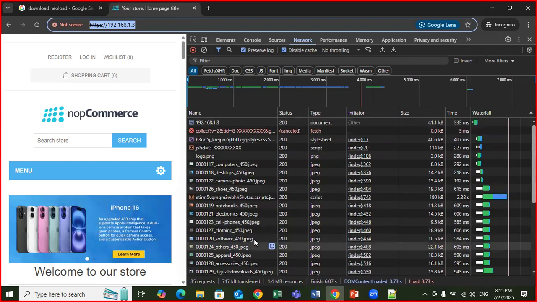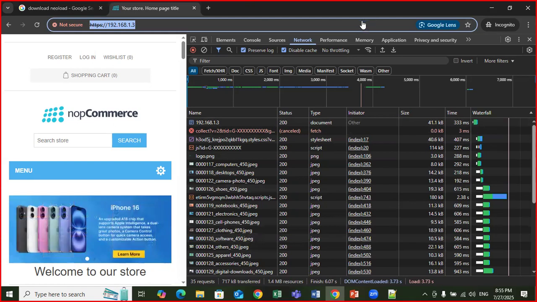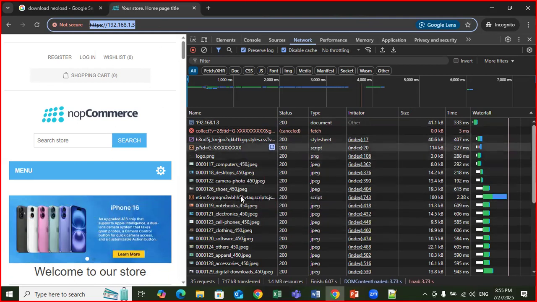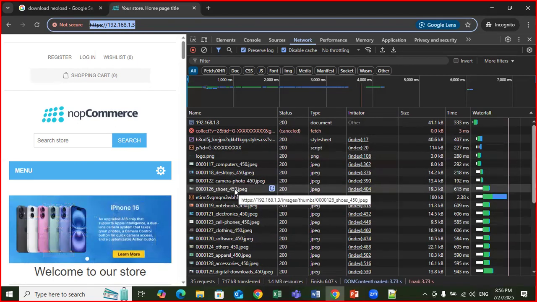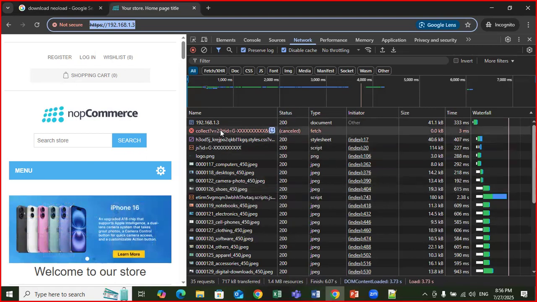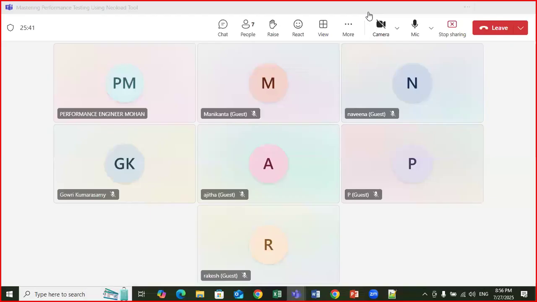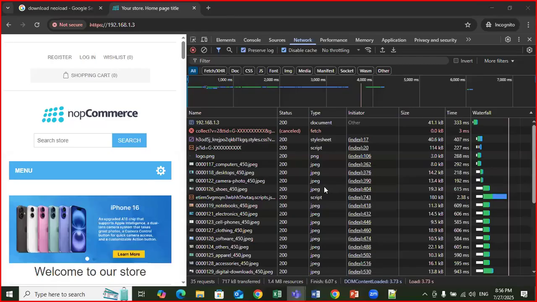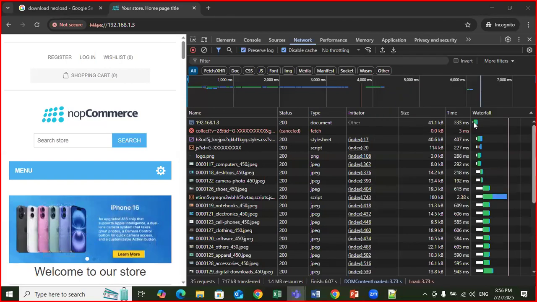Give me some more time. Okay, anyone, any other who wants to try? Yeah, please tell me, even though it is wrong, that's fine. Totally fine. How are the other requests getting loaded? How are other requests being sent to the server? Ajita, Navina, Manikanta, Rakesh, Patan, please answer, guys. Any idea? At least yes or no?